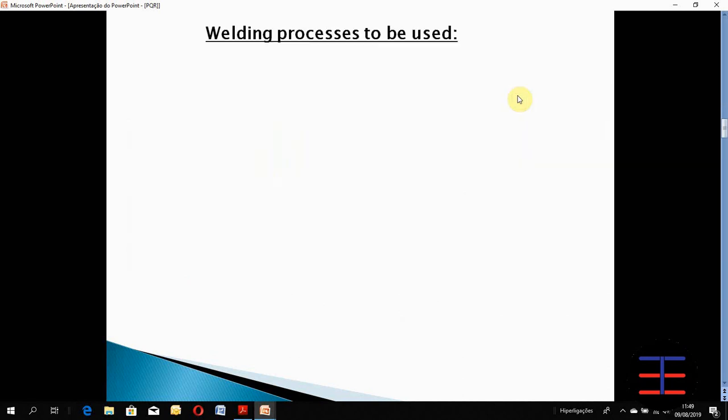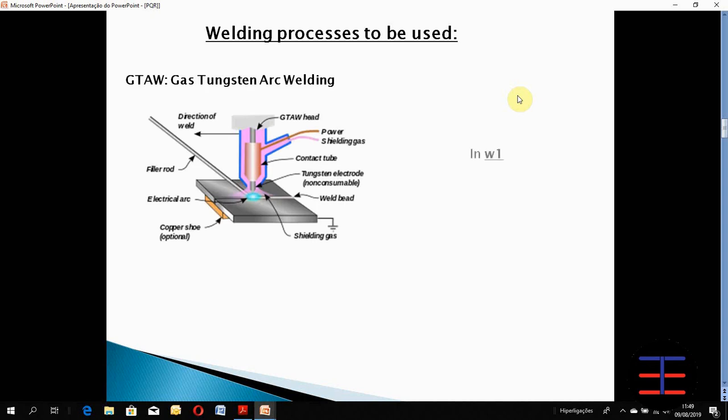So we're going to see now what are the welding processes that we're going to use in our welding job. So we're going to use GTAW, which means gas tungsten arc welding. This is the American nomenclature, or it's also known as TIG, tungsten inert gas.